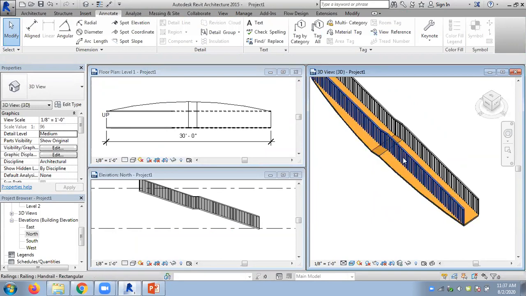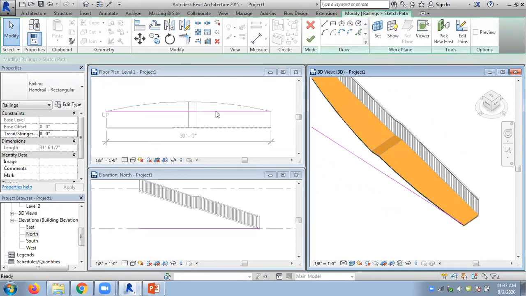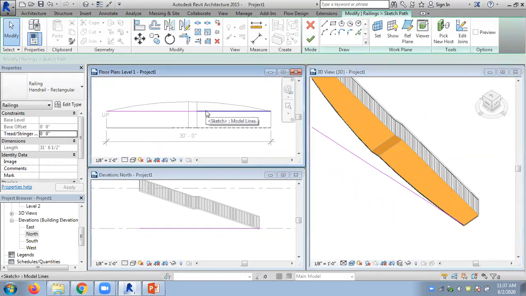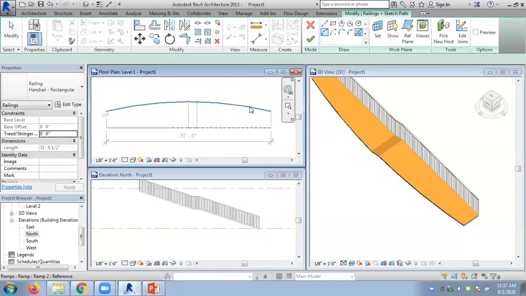This is my ramp shape, but the railing didn't follow it. So the railing is this steep. You can edit the railing path also and change this path. So I can get this railing like this. We can delete these segments and adjust the railing also. Or else we just use the pick line tool here and pick this line.